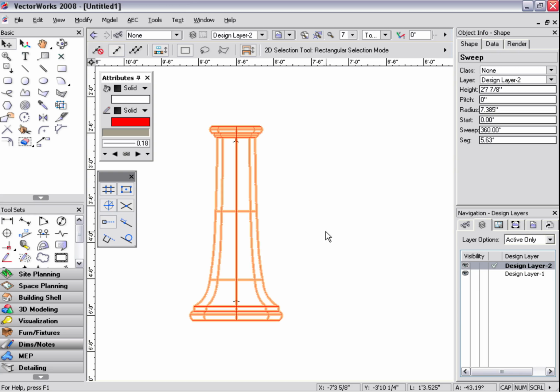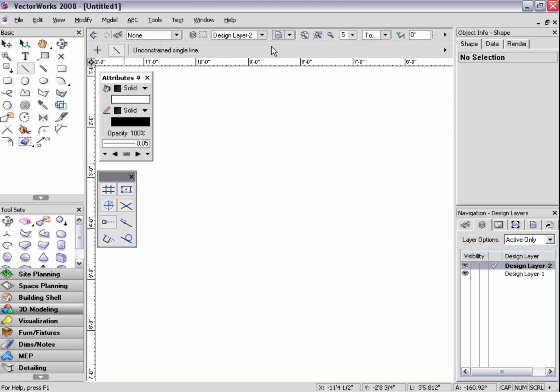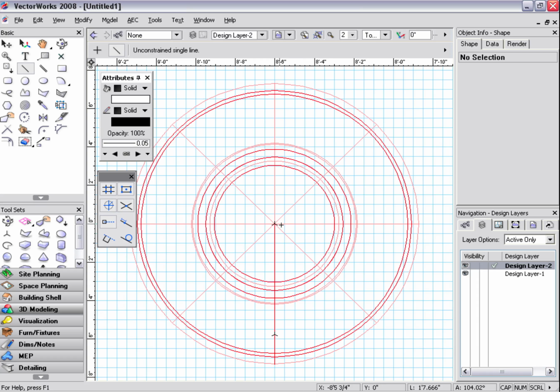And what I want to do now is draw the flute, and so I'm going to draw a line from the top plan, representing half of it.